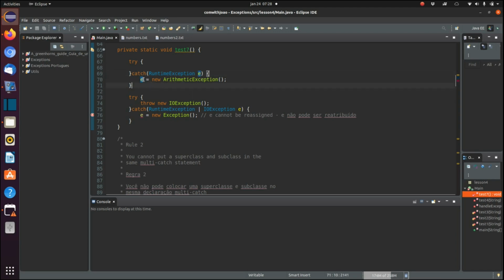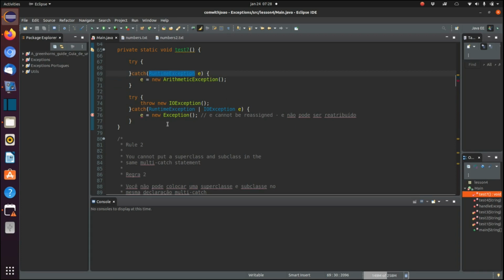And here I'm reassigning e to a new ArithmeticException. I can reassign it to an ArithmeticException, because remember, ArithmeticException extends RuntimeException. This is legal with a single catch statement.